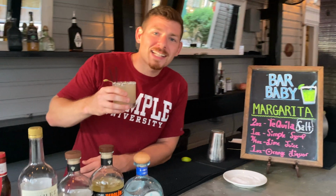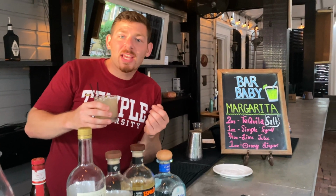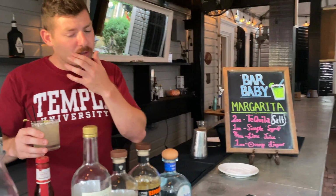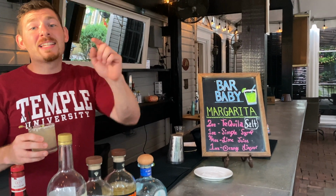I got more on the map than I did here. Margaritas are good, man. The salt adds a little extra kick. You got the sweetness with the simple syrup. You have orange liqueur, which tends to be on the sweeter side. Go light on that if you don't like it too sweet. It's delicious. There's no better time than to have a margarita, and today's your day.